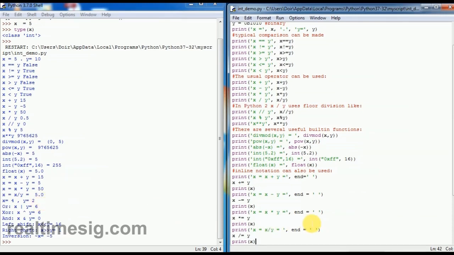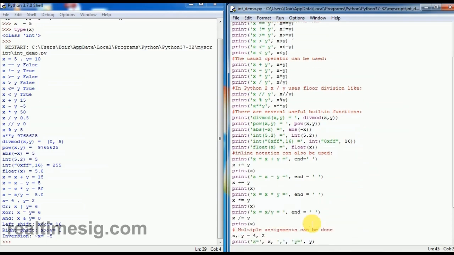If you want to assign multiple variables in a single statement, you can use, for example, x comma y equals 4 comma 2, and it turns out that x equals 4, y equals 2.